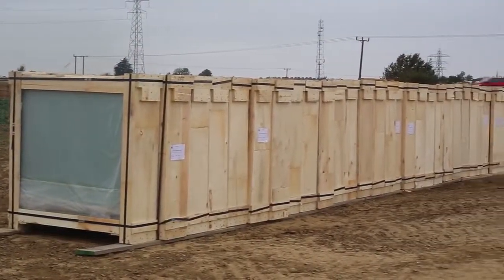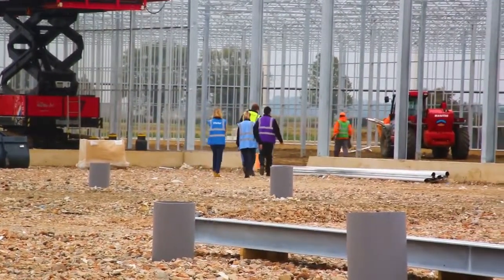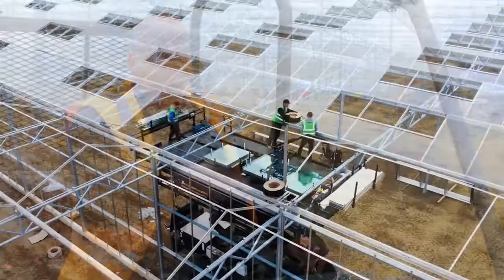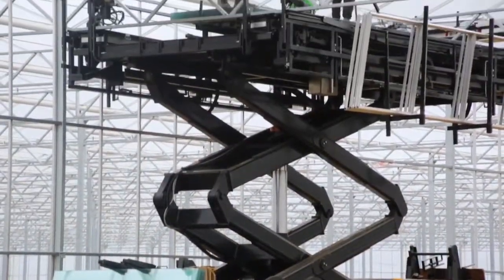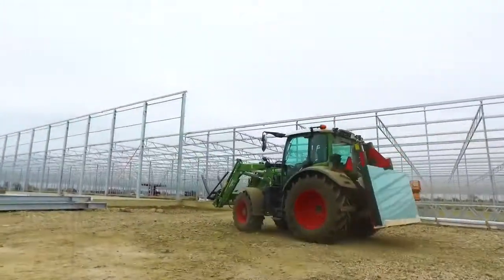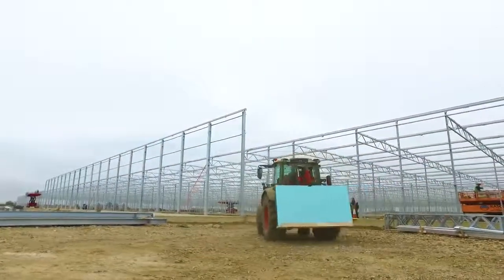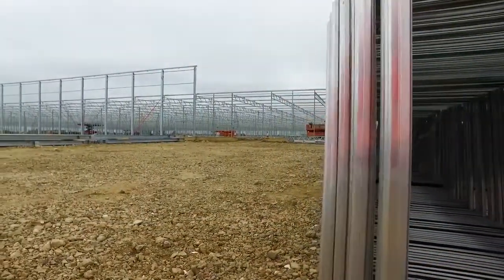Screens go in this type of greenhouse for more of a double reason. One reason is the saving of energy — when you are heating in winter you can close the screen, which goes from trellis girder to trellis girder. The other reason for putting in a screen can be shading: it has a certain shading effect, and when the sun is strong you might want to temper that a little bit, and then you use it for shading.